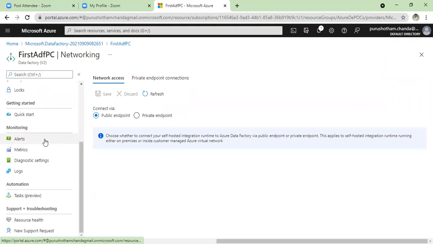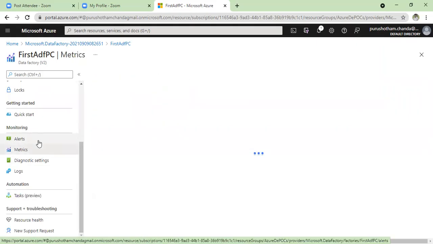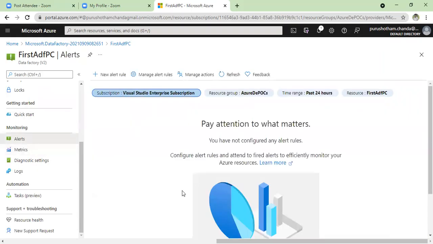And one more thing which is very important in the data factory is alerts and metrics, with which you can monitor the system. Alert in the sense you can create an alert saying that, suppose one particular job trigger has failed or a pipeline has failed, then you can add some mail IDs or phone numbers, so that people get a notification whenever the job fails.